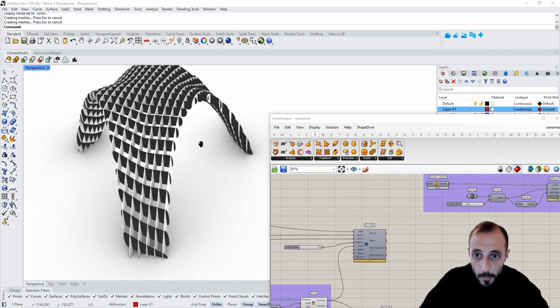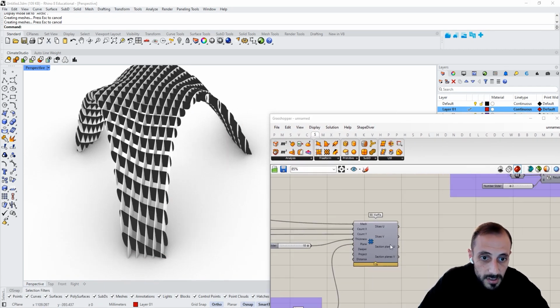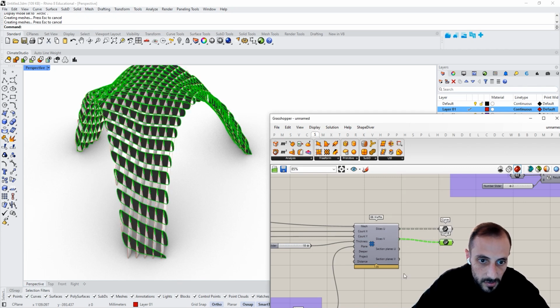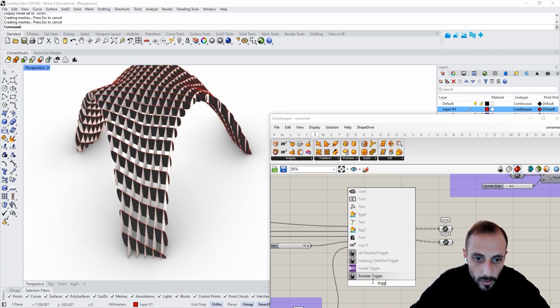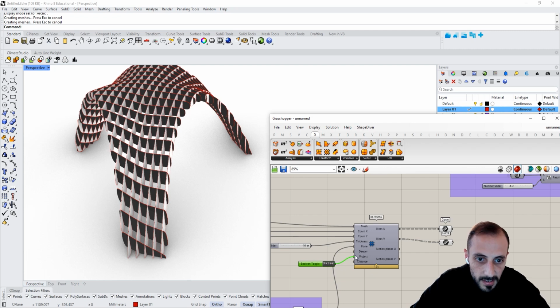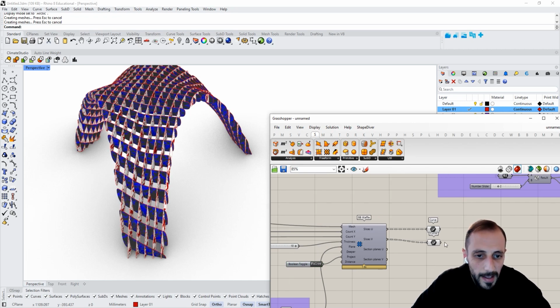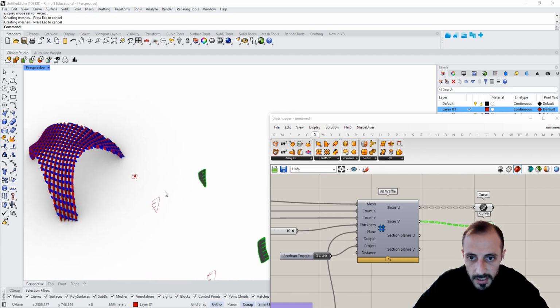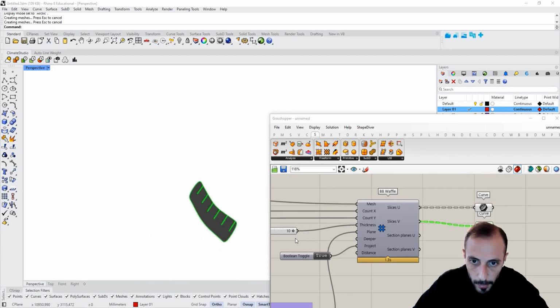But the important part of this is how we are going to put them onto the ground, right? So if I preview this, or if I grab the curves here, I can grab the curve here as well. If I pull out a toggle and connect it to the project input, it's actually off now. And please make sure that this takes time. So this takes time, okay? Default was false, and when I make this true, you see, they all get put down onto the ground.